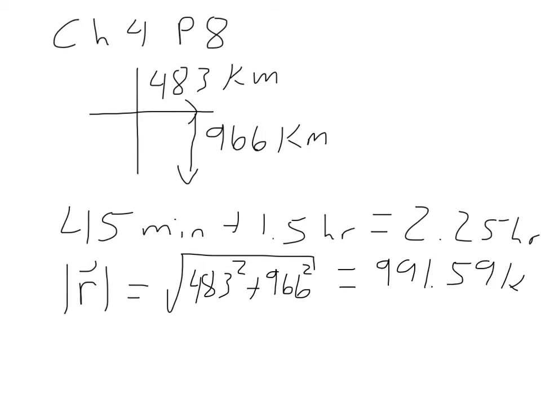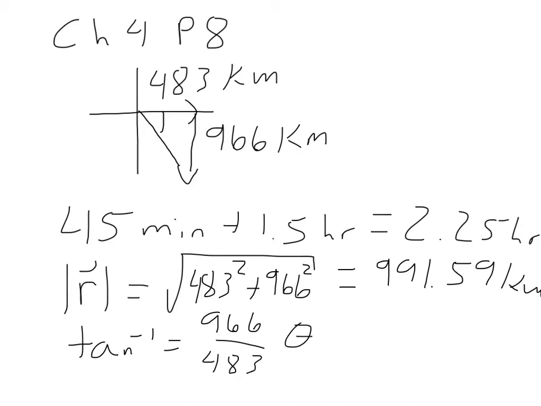And now if we want to get the angle measurement, we're going to take the tan inverse. Remember that the tan is equal to opposite over adjacent. If we're going for the angle here, if we're going for this angle right up in here in the drawing, then that is going to be the 966 divided by the 483, and we get that the angle is equal to 63.43, and that is south of east. You're pointing east, and then the angle is opening south.